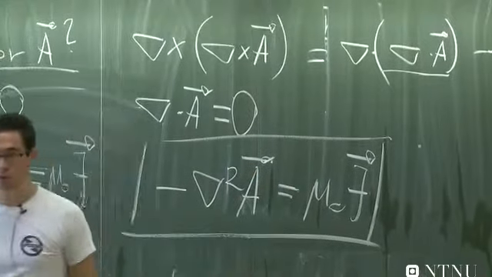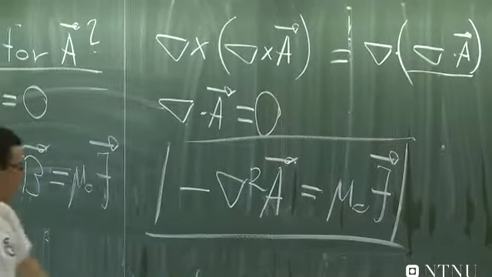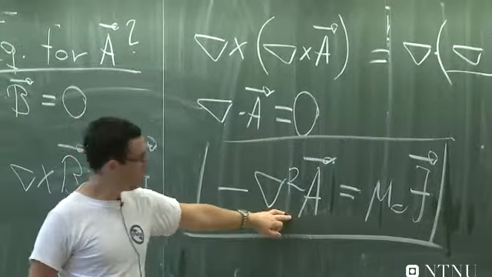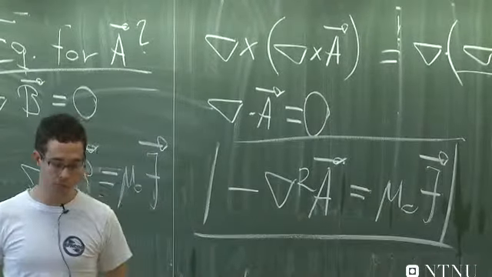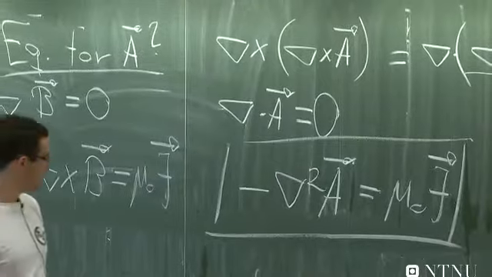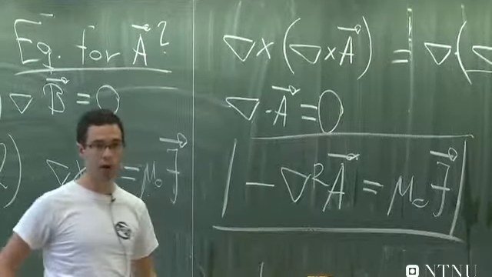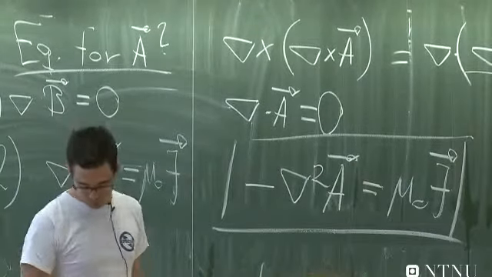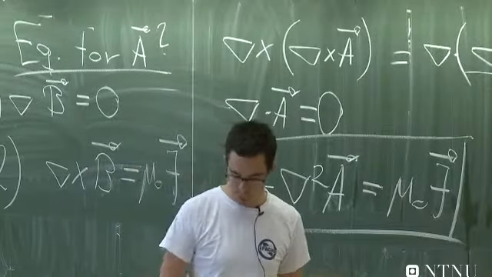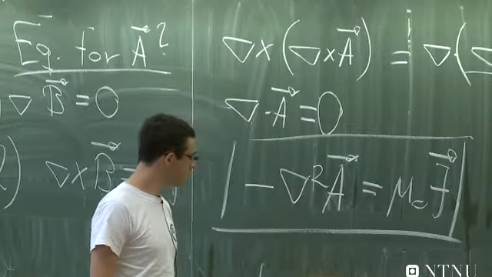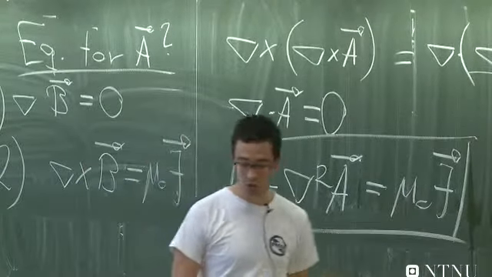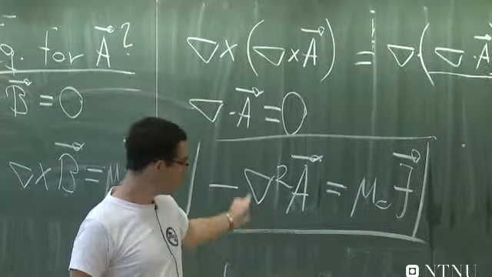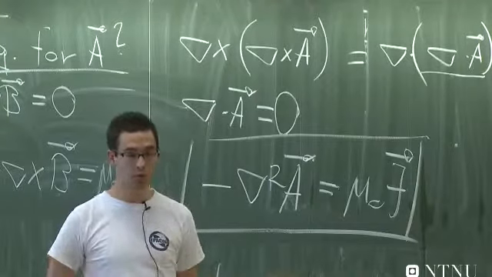This is called the vector Poisson equation. Essentially, each component of the vector A fulfills this equation as a scalar field. So it's just for each component we have a Poisson equation. And that's about all there is to say about that. It looks exactly like the scalar potential, right? It fulfills the Poisson equation, except there's only one component, so to speak.